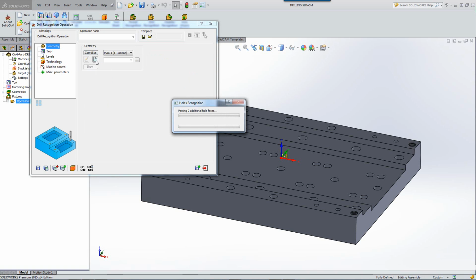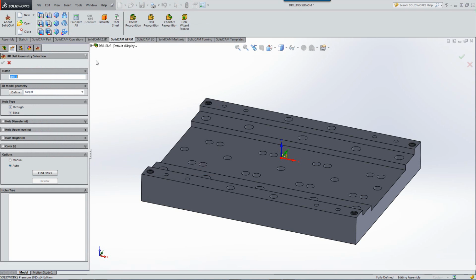Now note, the first time you go in to create a geometry, it actually does a process of recognizing the holes. Now, you'll see over here also as well, the geometry in Drill Recognition is different than your regular drilling operation. You do not choose individual holes or a specific surface.